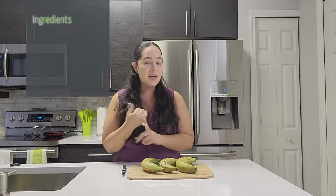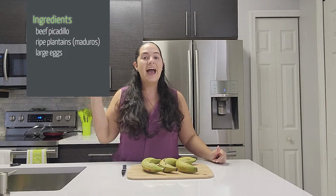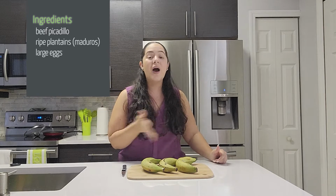So for the ingredients, you're going to need some picadillo. If you guys are looking for a good picadillo recipe, you can check mine out. I'll link it down below for you. You also are gonna need some ripe sweet plantains, and then you're gonna need some eggs because that's gonna be the binder to your Piononos. And then that's all you need. So let's get right into it.